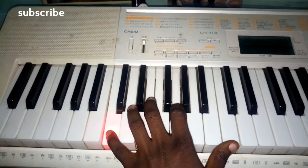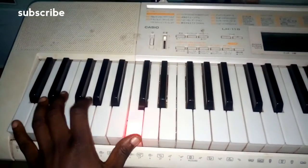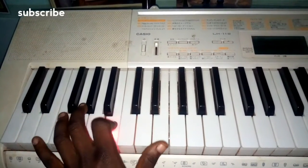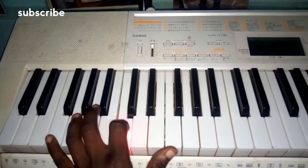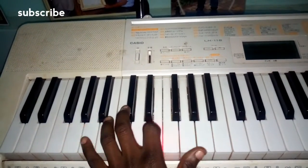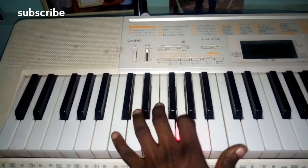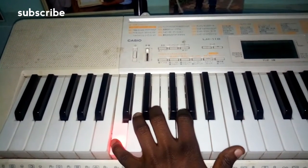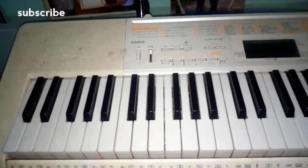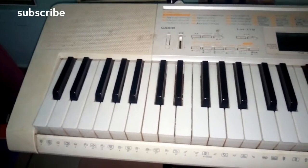That is in a slow mode or in adagio. So adagio. That is it, and then backwards or descending. So if I want to move a bit quicker or in allegro, that is quick and lively.